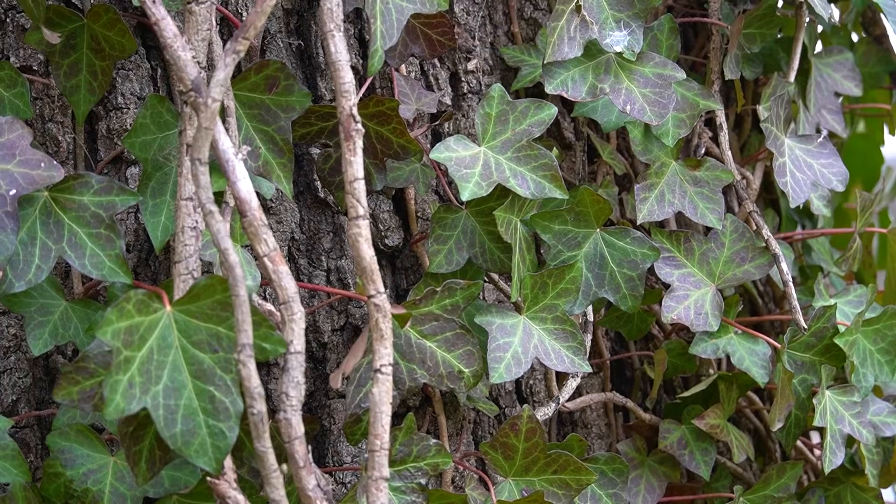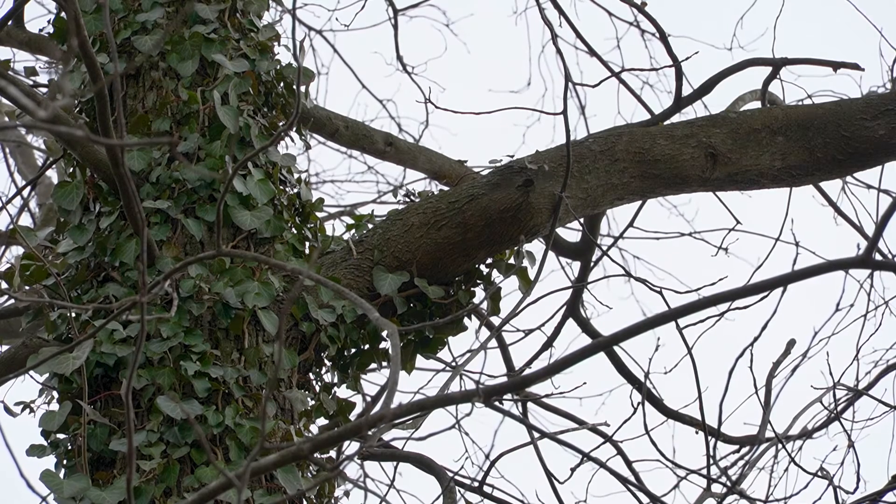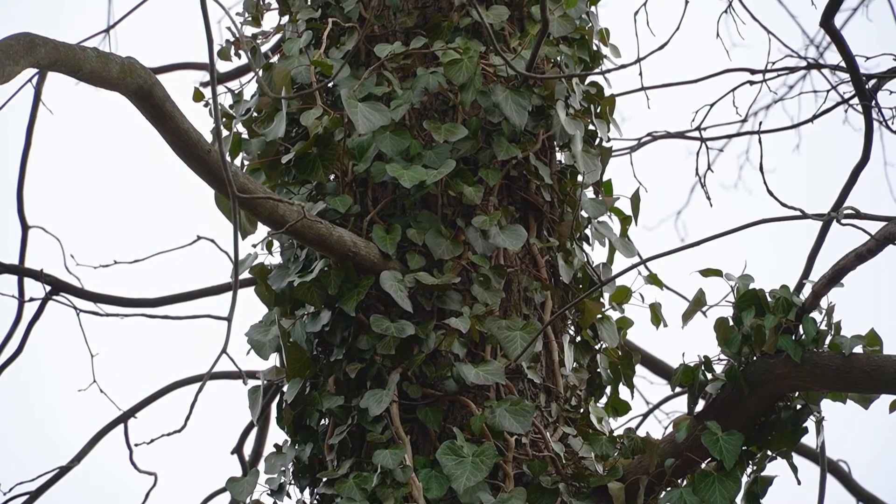It's not uncommon to see ivy vines growing up the trunks of trees, and although it may look neat it can cause multiple problems for a tree's stability and overall health. Ivy vines can girdle branches, they can block sunlight, they can weigh branches down and cause them to break. And just as with the base of the tree, ivy vines in a canopy can conceal defects and keep an arborist from identifying hazards.